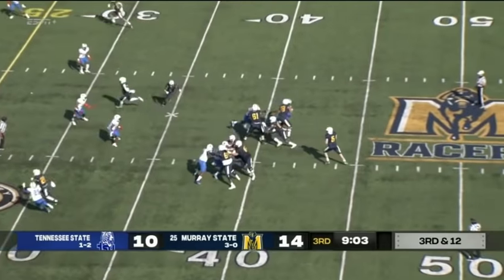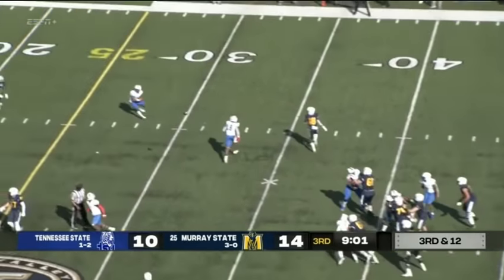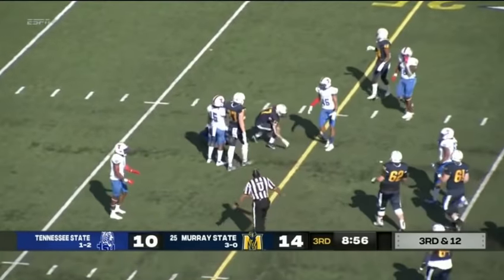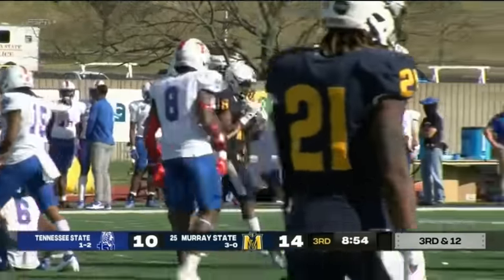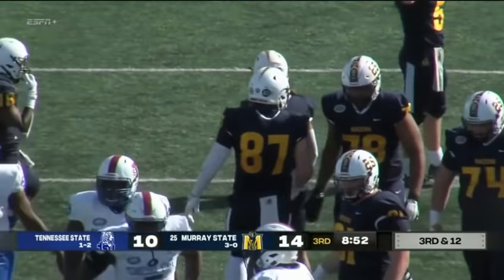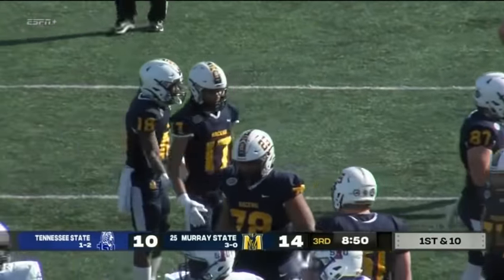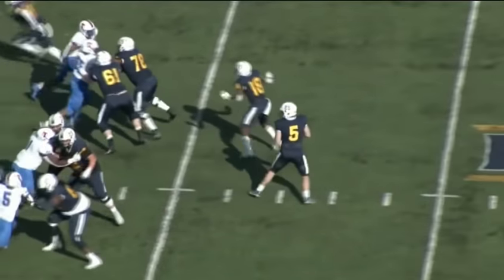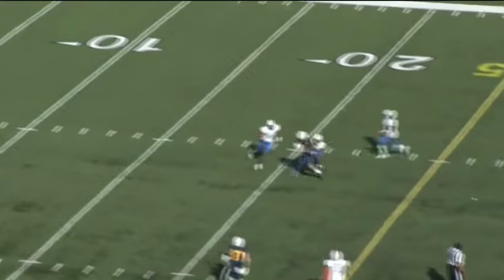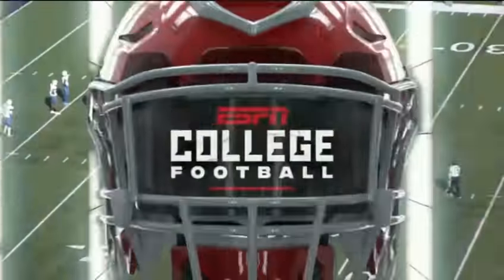From the near hash mark, Rice looks across the middle, has Bell at the 20 for the first down, goes down in a pile. They'll call him down at the 21. First and 10 Racers on the conversion. Green with the tackle. Yeah, and Bell having a big afternoon. His second catch, again, none bigger than that. When we see him come across on a crossing pattern, Rice makes his progression, comes back and finds him, about two yards past the first down mark. First and 10 for the Racers.